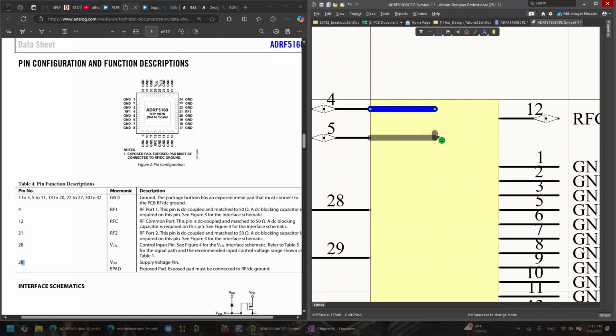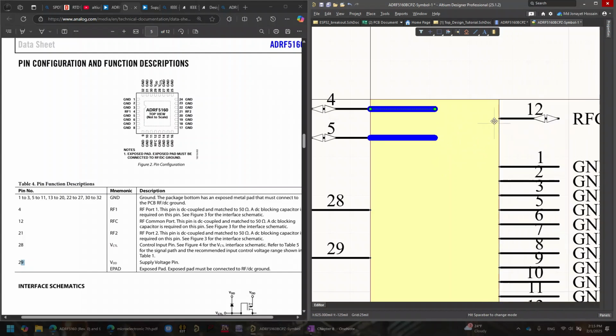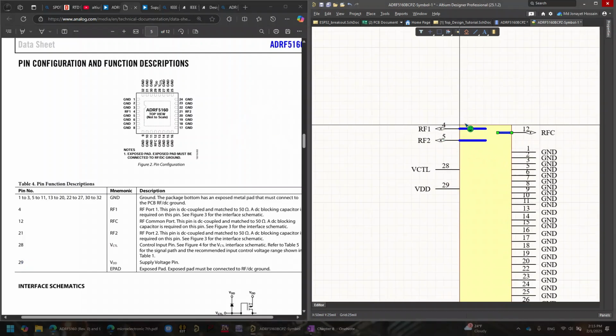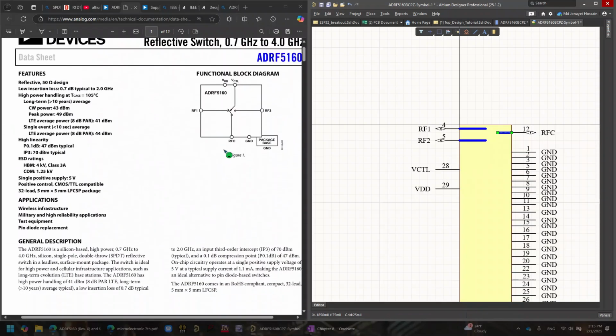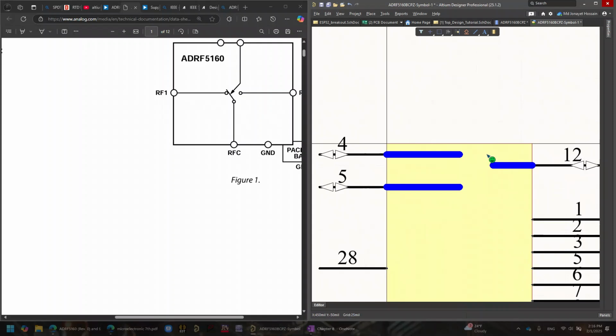Well, we still have to change the color, which is a little annoying to have to keep doing. And then let's just keep it here as well. Let's do the same as here. And now, if you think this is by default connected to your RF1, the RFC, which you can tell from this, it seems like the RFC is by default connected to the RF1. So I can just do something like that. I can just go ahead and do this.